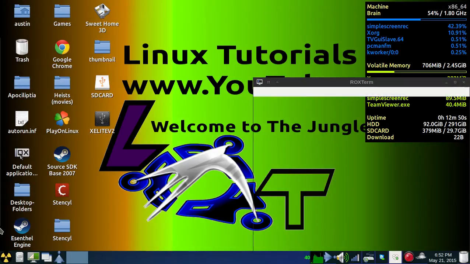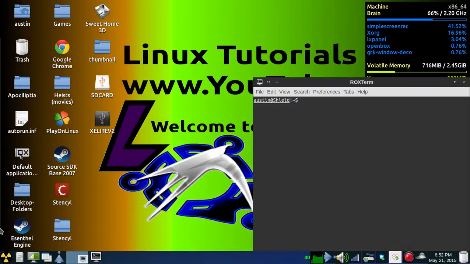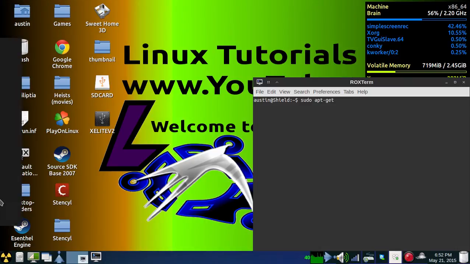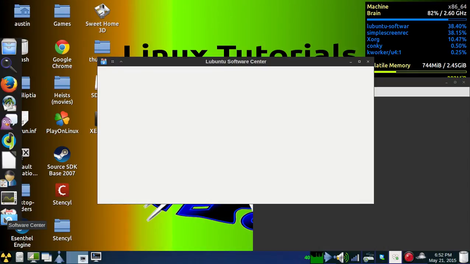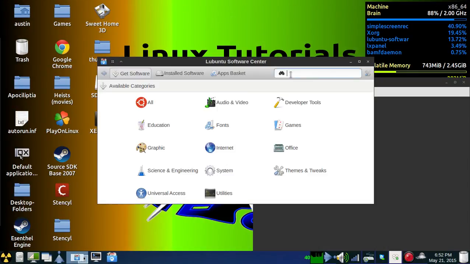Before I begin, there's a few things that you're going to need to download. I'm pretty sure they're all on Lubuntu Software Center. I'm pretty sure compiz is what you have to type in terminal, and it'll just download the whole suite, but I'm not sure. So, give me a minute, my internet is really slow today for some reason.